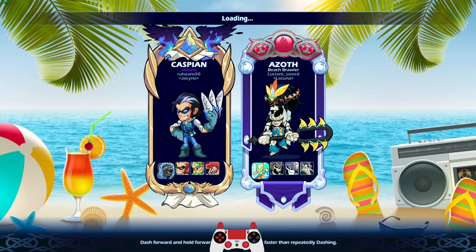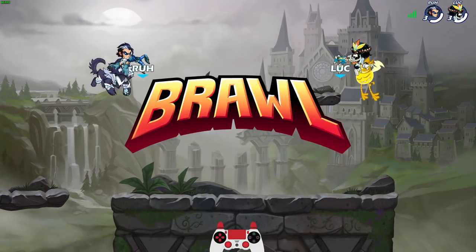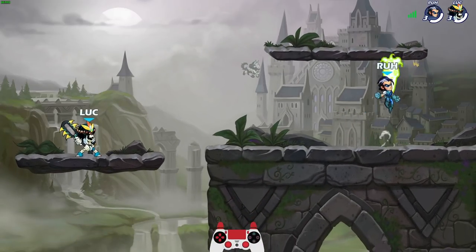All right, here we go. Island Azoth with Esports Colors, Hotshot Vector, and Dog Days Mordex. Let's see how we do. What do you guys think of the new podium? I like it. All right, here we go. It is kind of a lot like the old podium, but it's okay. I like the theme.